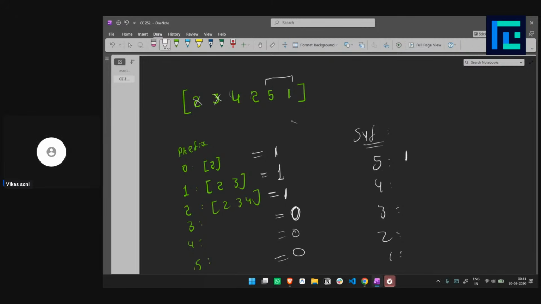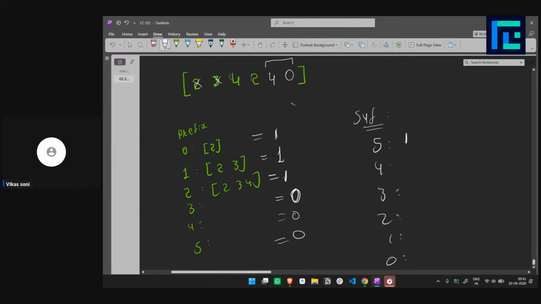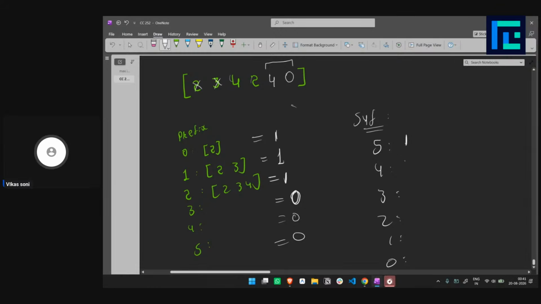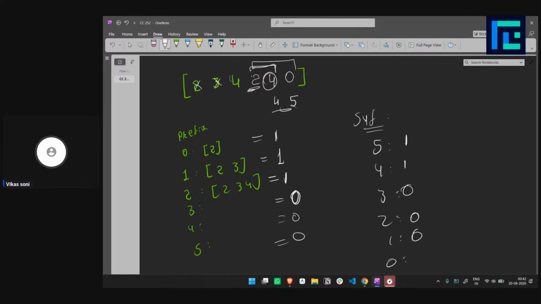What about this suffix? We are now in reverse order. For this, yes, I can take this pair one time. So this will become 0 and this will become 4. Okay, that's fine. So the suffix of 4 is also 1, because starting from index 4, this much suffix is a valid one. What about the suffix of length 3? I cannot make this 0 because this is 4 and this is 1. I cannot select this 4 times. So this is invalid. So from now, every suffix will be invalid.